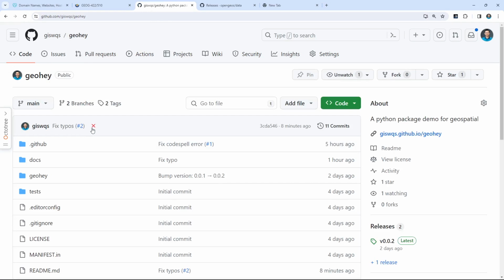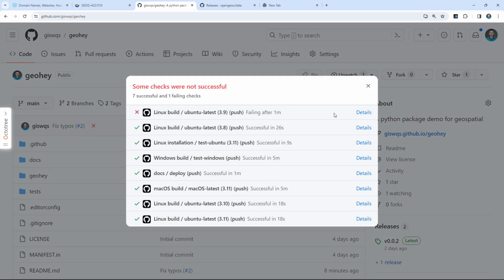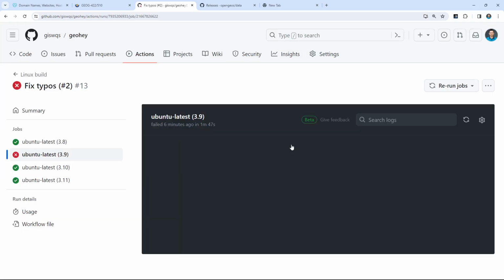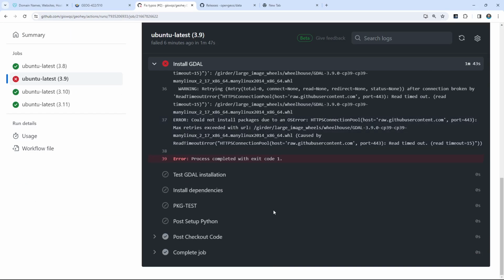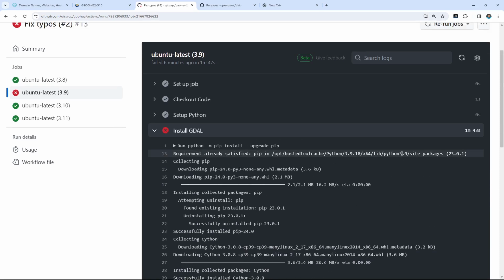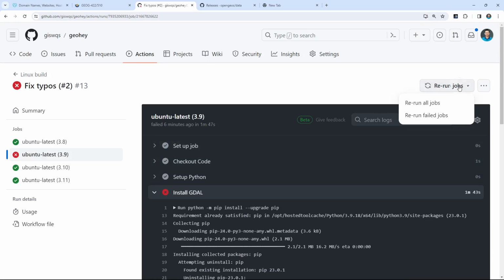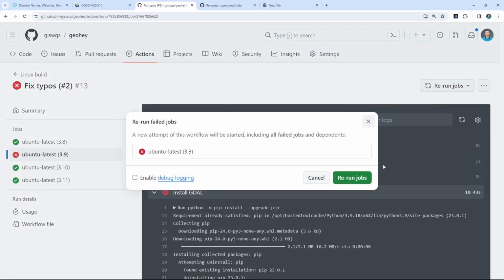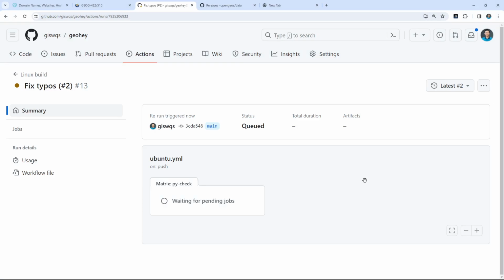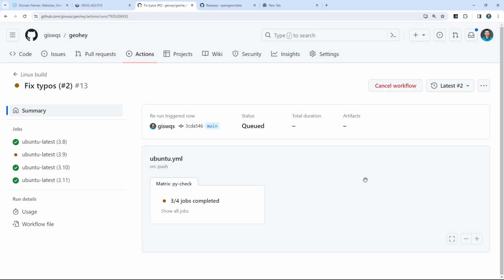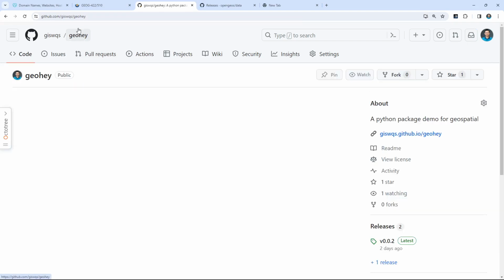Oh, it still fails. Oh, this is relevant. So sometimes if it fails for no reason, it says read timeout. Sometimes this is most likely just a network problem. All you need to do is come here and rerun the failed job, and sometimes it just passes. So it's not your problem. It's because it's trying to download the file. Sometimes there's an internet problem. GitHub is not going to keep running that forever. If after a couple of seconds it is not successful, it will fail. But you can try it again. You pass. Okay.